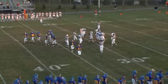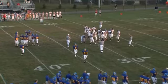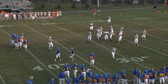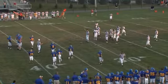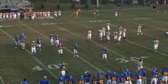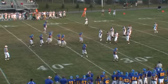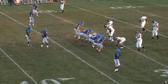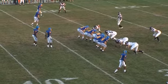Good job again by Blacksburg's offensive front, picking up the stunt, the weak side linebacker again, which is number 22, Corey Witt, a 6 foot, 180-pound junior for Liberty. It's coming up the field. It looks like they're focusing more on Terrence, and that time he gave the ball to Genda. Genda just cut right up inside of it and picked up a nice gain for the Bruins. And he did a good job of sticking inside. A couple times last week he tried to bounce it outside too early.